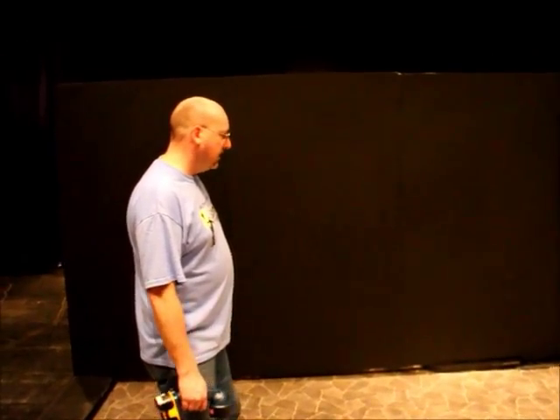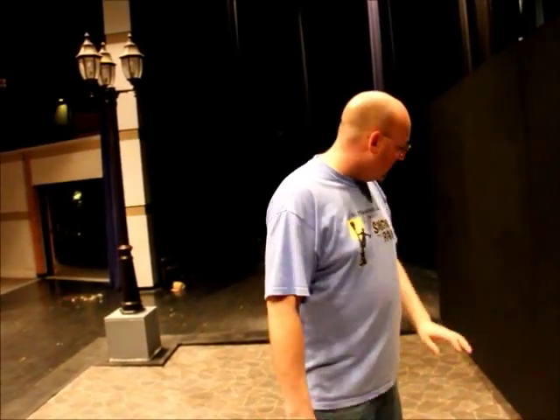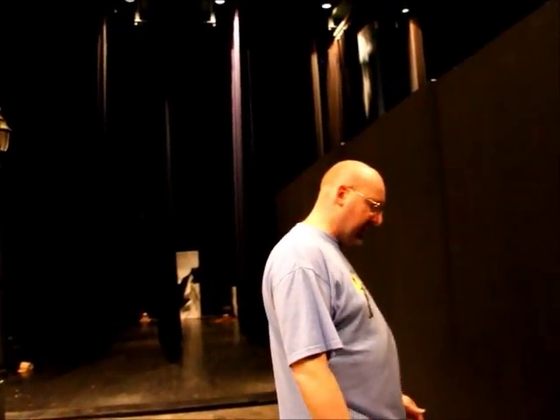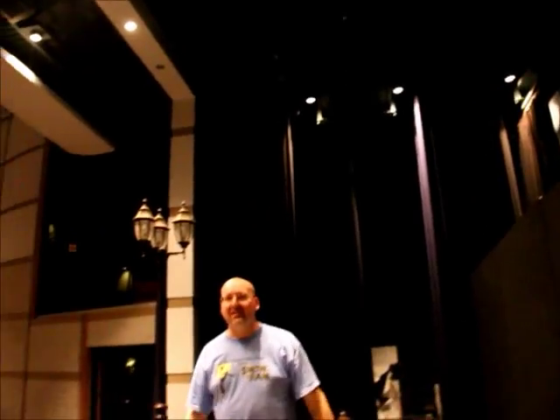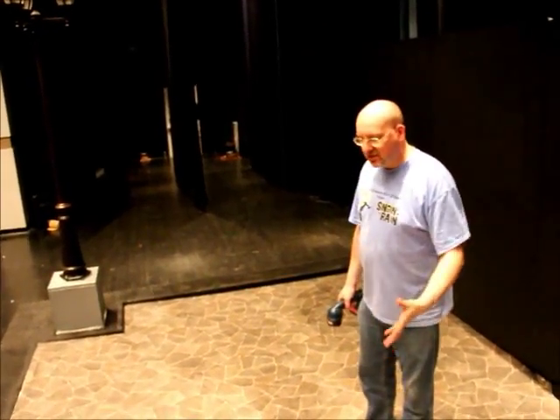We did run into a little bit of trouble. You can see we've got some half-inch plywood and a routing drain here. When I first tested it, I only did one set of sprinkler heads at a time and found all the water was going to the stage left side — nothing was going to the stage right side because I apparently didn't slope it exactly enough. So this was a correction for that. The water actually has to build up an extra half-inch and pool a little before it will start to run either direction. That works out really well because it allows our actor to kick and splash a lot of extra water. It doesn't run off so fast — and of course he has to dance on this, so it can't be too sloped. You don't want something he's going to slip on.